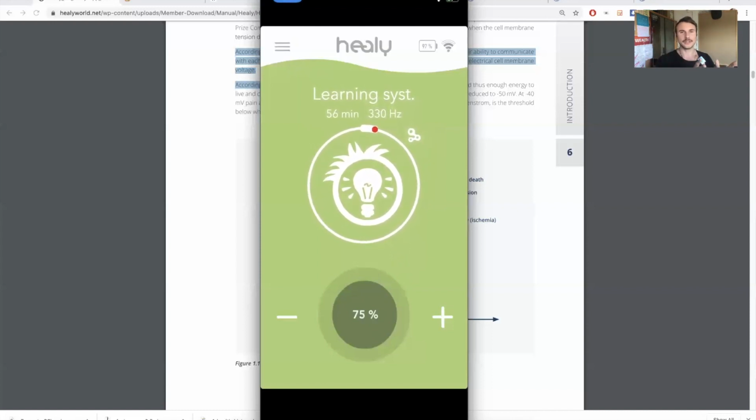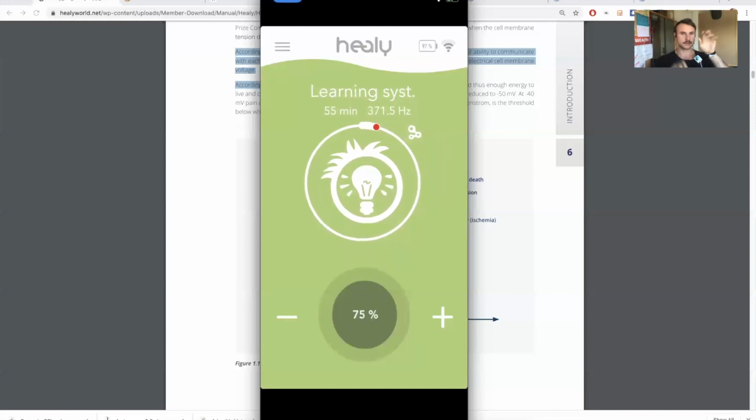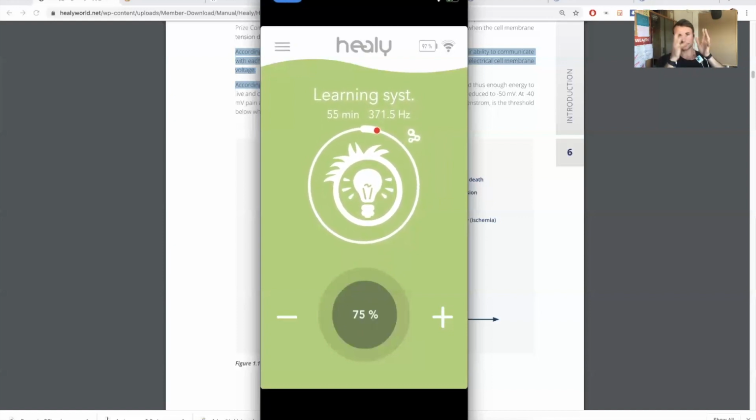The last 20, 30 minutes of the program is focusing just on the frequencies that my body needed personally in this moment. So if I did learning system now and I did it tomorrow, the combination would differ, because there's about 400 different frequencies in learning system, and it's cycling through. Do you need this one? Do you need that one? What about this? What about that? Yes, no, no, no, no, more of this, more of this. Okay, focusing more on this one.